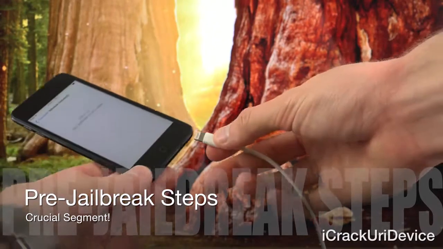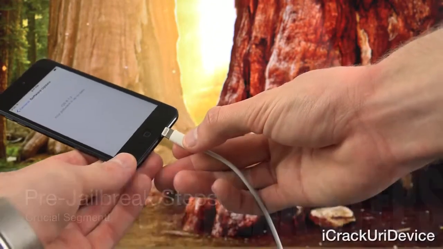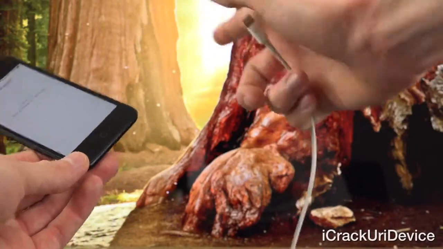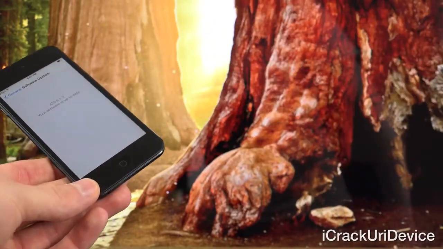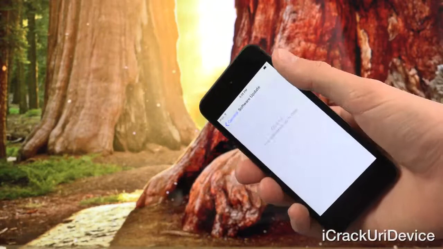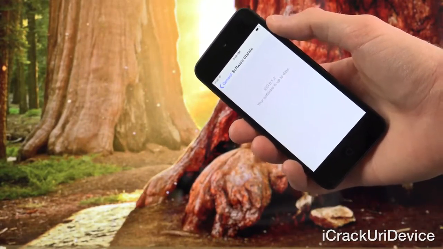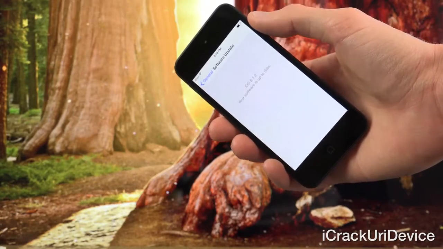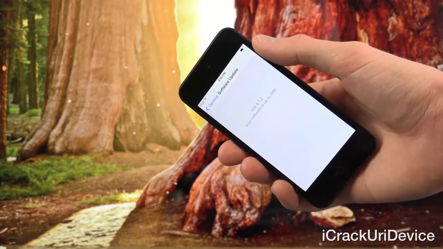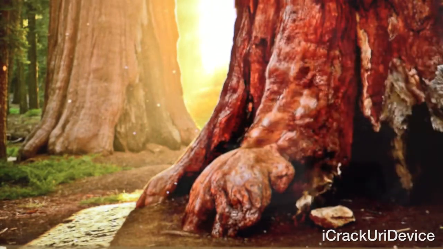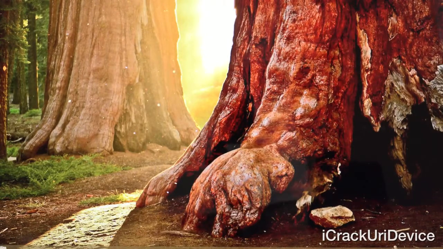So plug your device into your computer via a standard USB cable, launch iTunes, and then once iTunes is open, create a backup, and then restore your device to iOS 8.1.2. Once you've done that, set your device up as a new and fresh device. You can restore all of your data back onto it later once you're already jailbroken. Follow this tutorial to jailbreak iOS 8.1.2 successfully, and then restore from your backup inside of iTunes once you have Cydia and once it's functioning as it should.